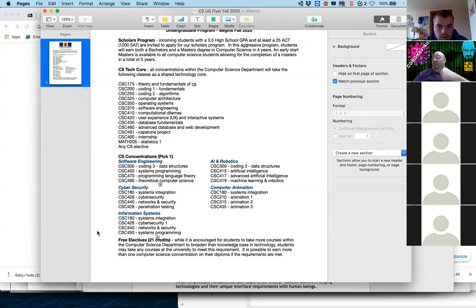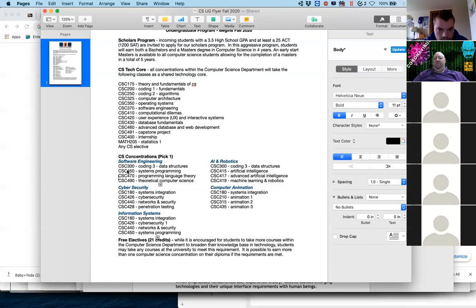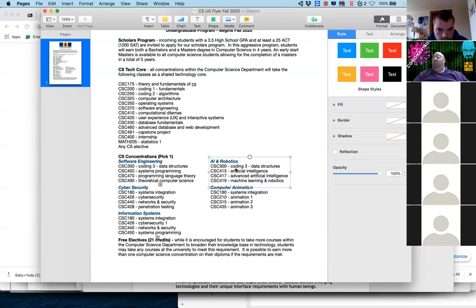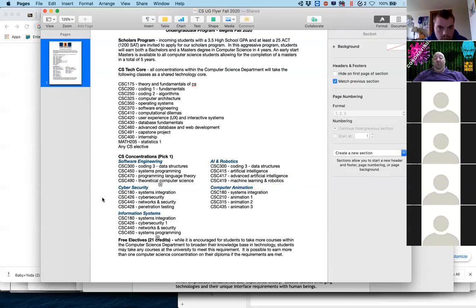So all of us have God-given gifts. Follow those gifts wherever they take you. But if I'm speaking specifically to the CS traditional folks, if you were in the old CS traditional program, your go-to move is probably, if you're just going to do two, software engineering and AI and robotics. Those two are very compatible. Get two concentrations out of it. I'll tell you what, if you can squeeze in cybersecurity, you have a resume that's going to be able to get you jobs. But that's going to be true with the AI and robotics as well.